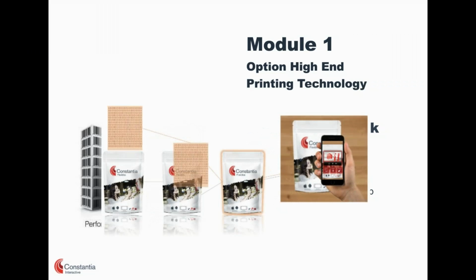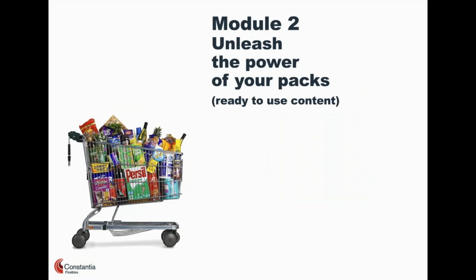So this more or less looks like that. We have the physical packaging with a binary code, and through printing these are added together into the final product. So you will have the exact same look of the product, but it now has a binary code implemented, which is readable for mobile devices.